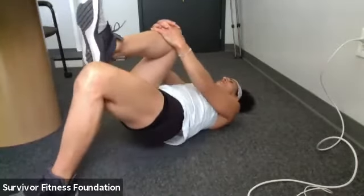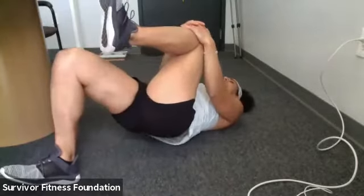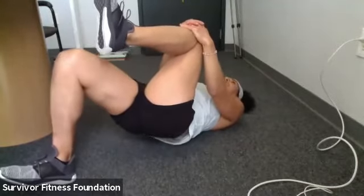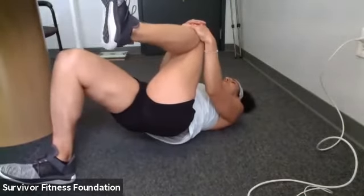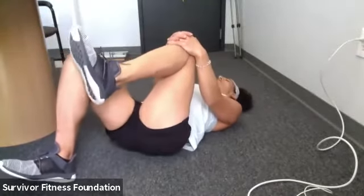And I just completed my 10, so I'm going to switch. Working at your own pace, but you want to work slow enough that you actually feel each one. So not just simply trying to get through the motions, but feeling where you should be feeling it, which is in your glutes and your hamstrings, and a little bit in your abdominals.